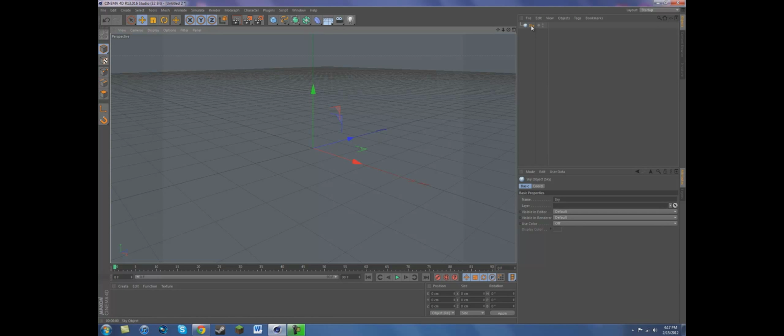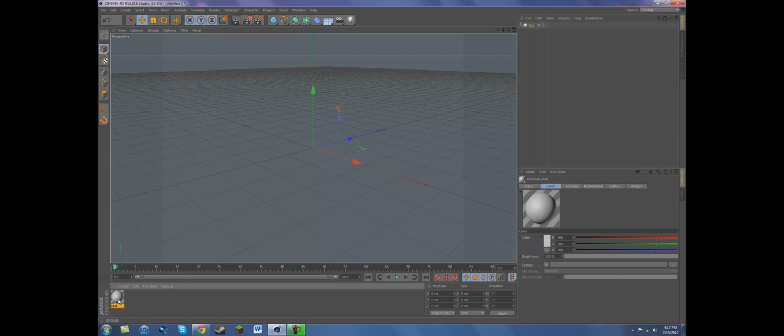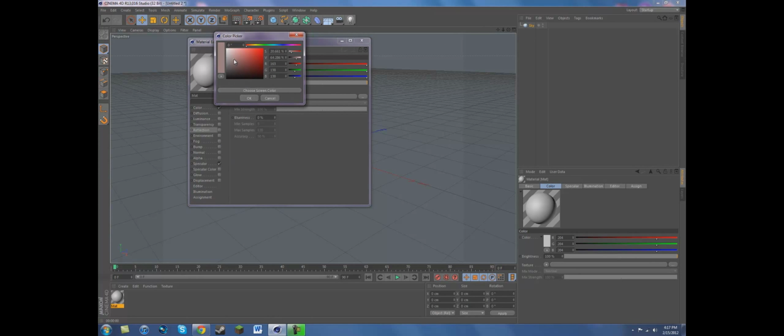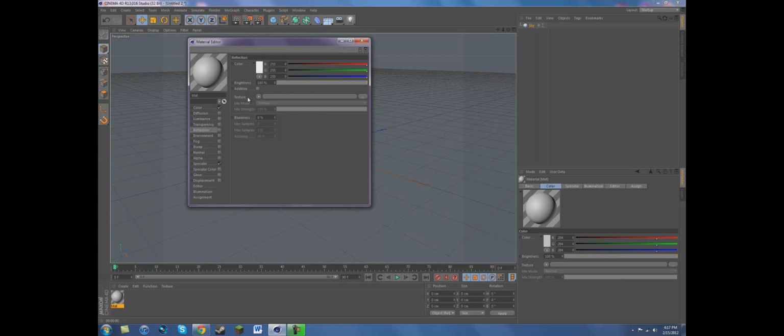Alright, so you'll have the sky object right here, and now if you look down here, double click and then double click on that, and this is going to be the color of your background. So I'm going to change this to white.